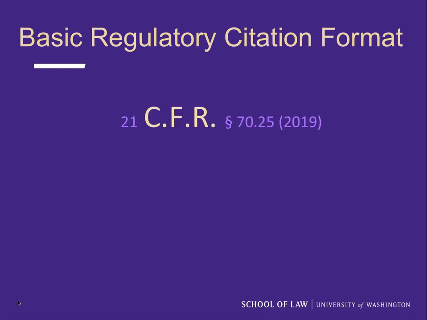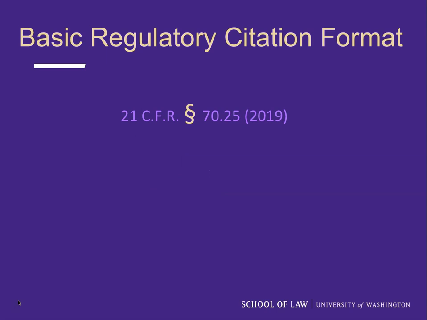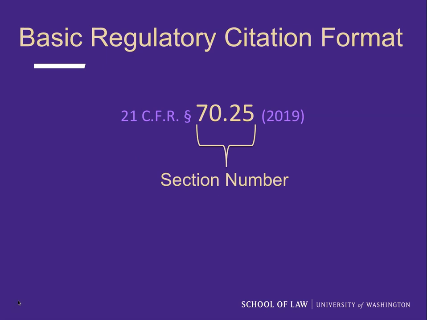The second part of the citation is an abbreviation telling you which code we're talking about. As I already mentioned, CFR stands for Code of Federal Regulations, so when you see that, we know we're talking about regulations at the federal level. The next part of the citation is the squiggly mark. It is the section symbol and clues you into the fact that you are being directed to a specific provision within the title previously identified. The number immediately following the section symbol refers you to a particular section in the title identified.